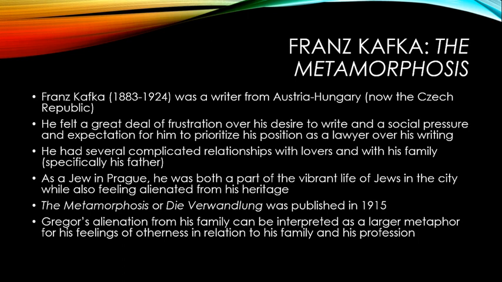And the struggle, I think, that we can read in the Metamorphosis is sort of the relationship between the things that we have to do, the roles that we have in society or within family, and our desires, and not being able to explore those things. So he had complicated relationships with various women that he was in love with, and also with his family, and specifically with his father. And you'll notice that in the Metamorphosis, the relationship between Gregor and his father is very strained once Gregor is no longer able to provide for his family.